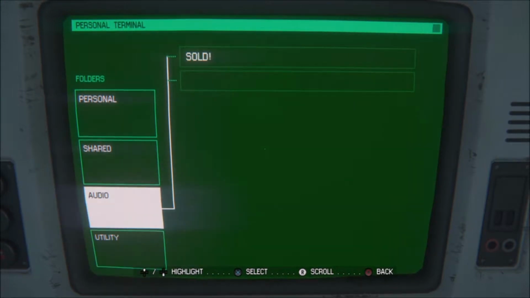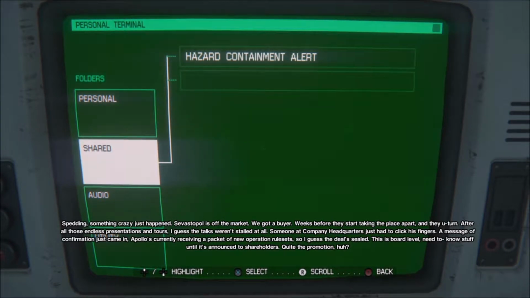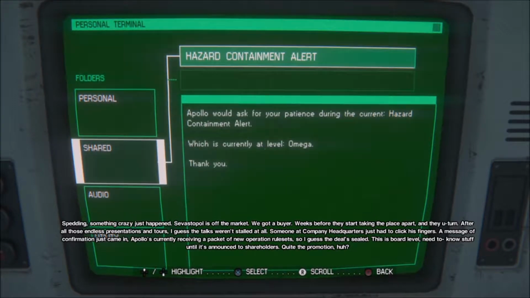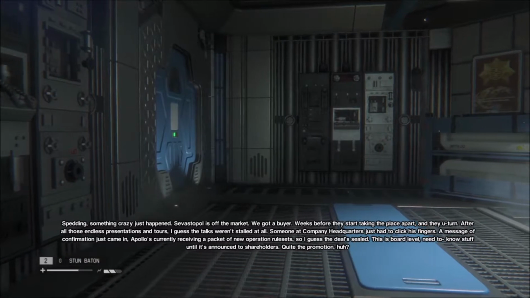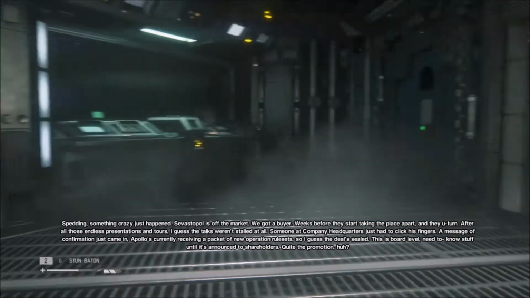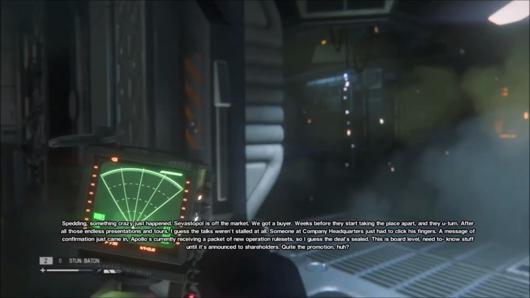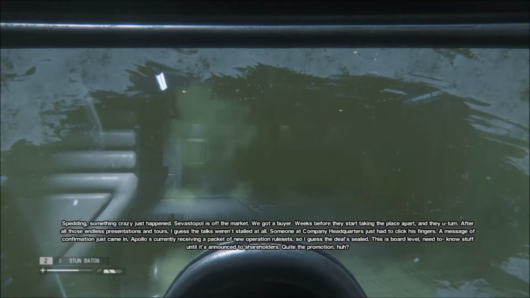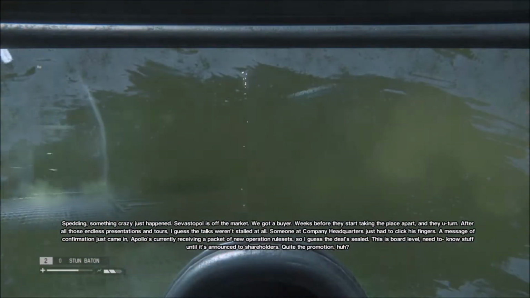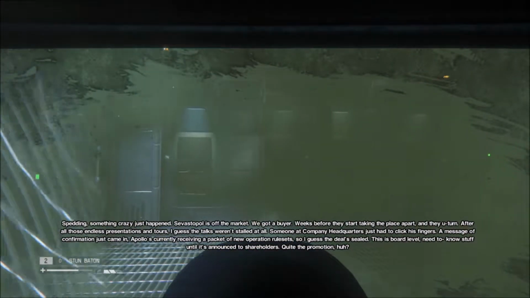Nothing personal. Spedding, something crazy just happened. Sevastopol is off the market. We got a buyer. Weeks before they start taking the place apart and they U-turn. After all those endless presentations and tours, I guess the talks weren't stalled at all. Someone at company headquarters just had to click his fingers. A message of confirmation just came in. Apollo is currently receiving a packet of new operation rule sets. So, I guess, the deal's sealed. Now, this is board level need-to-know stuff until it's announced to shareholders. Quite the promotion, huh?